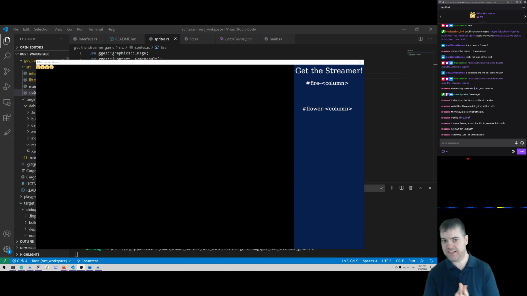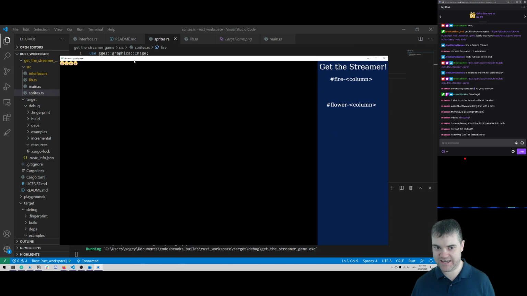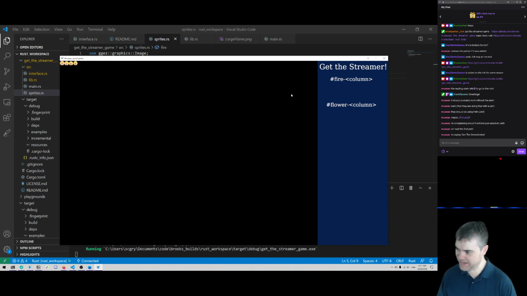So obviously we need to probably use a sprite sheet and cut the image up into little tiny pieces, but at least we've got the sprite into the system. And then I'll be able to have some system to loop through all of these and place it right here, which will be nice. But we figured that out.